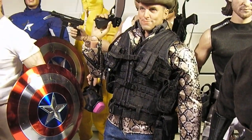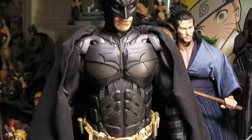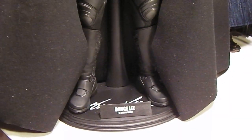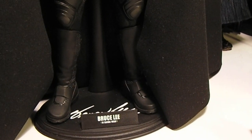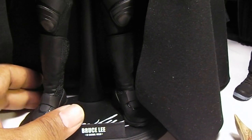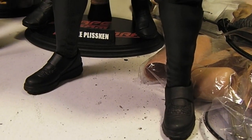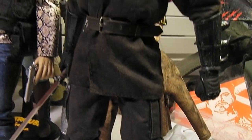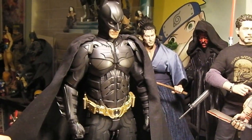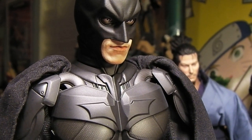I finally got my DX — I think it's DX12 — and he's looking pretty badass. I don't know if I'm gonna do a full review since there are so many out there, but a few quick things: I switched out his boots since I didn't really like the ones he came with. I put on the original DX Batman boots, and I put his skinny stock boots on my custom Ra's al Ghul, so I'm still making use of those. I also got an extra custom faceplate by Robbie the Painter from the Sideshow Freaks forums — I'll probably talk about that more in another video.